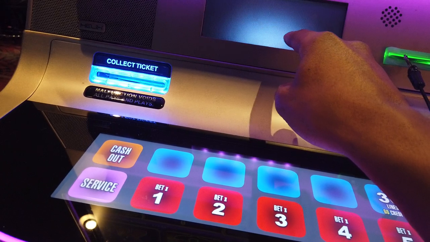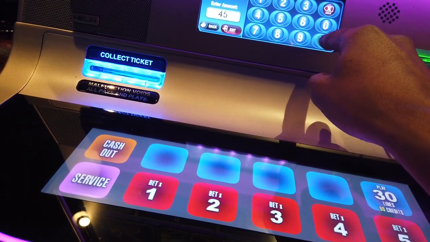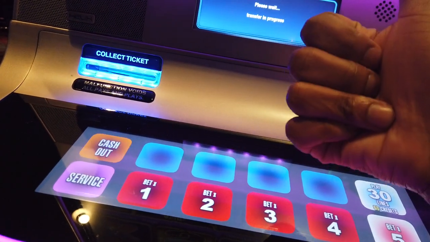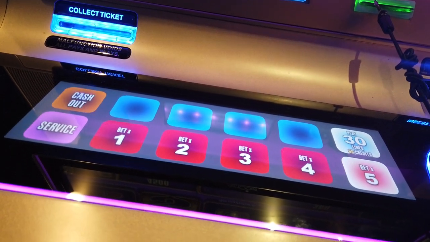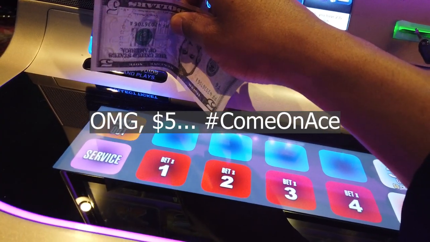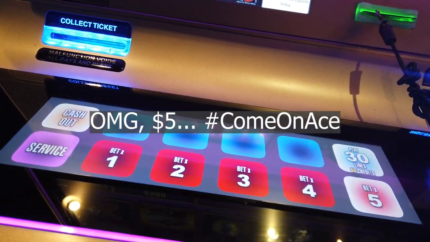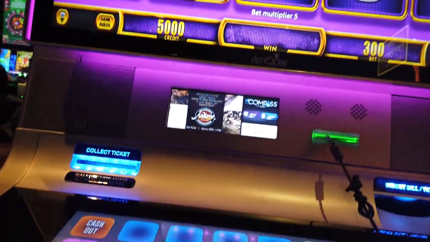So what we can do, we hit other, and we put in our amount of $45. Hit enter. All right, cool. We've got $45 in the machine. I'm gonna prime it with an additional $50. And let's go ahead and put that in. So we've got $50 that we're gonna go ahead and play through.